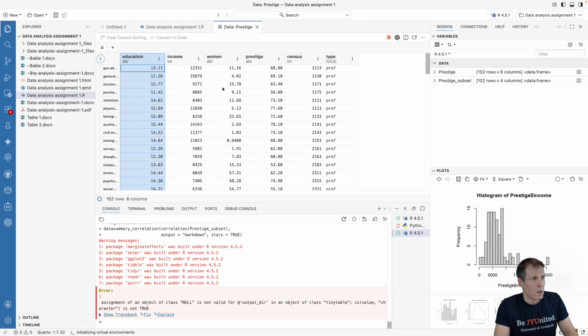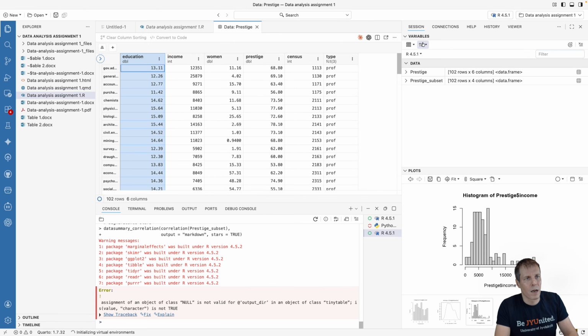Let's close it. Then other differences, we have the session here, like you have in RStudio. So these are the variables, the data that we have in memory. It shows other objects if we get them. Then we have connections.